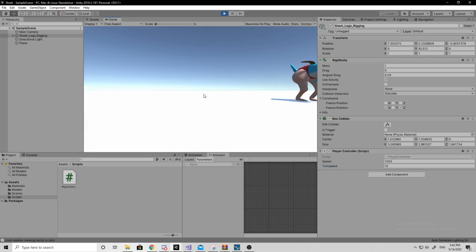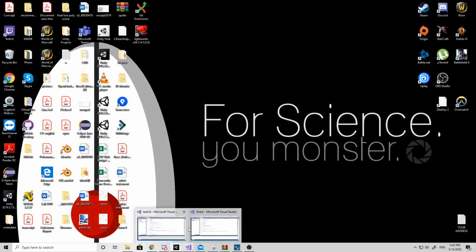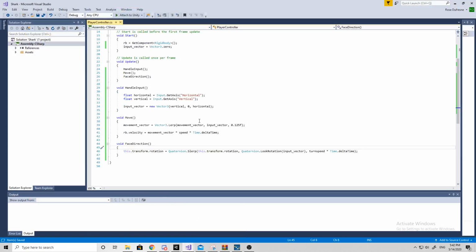There you go. But now I'm having a problem. It looks like it's at 90 degrees to the actual direction I'm going. I had this problem before and we fixed it earlier.